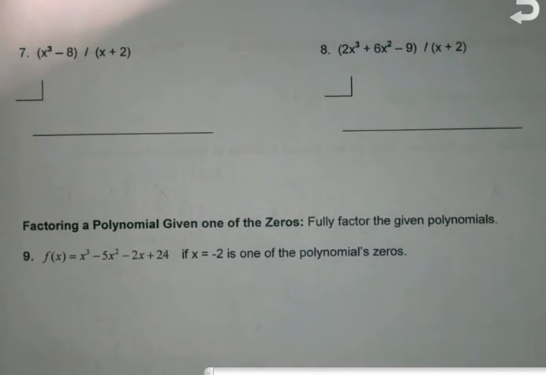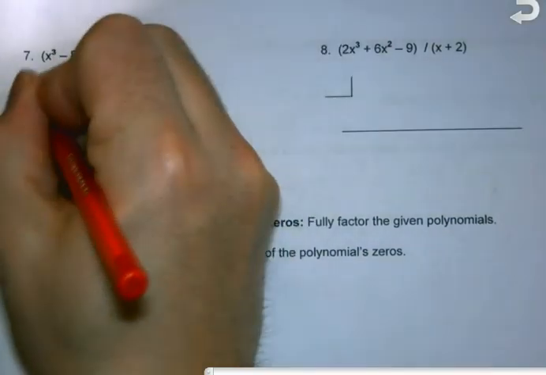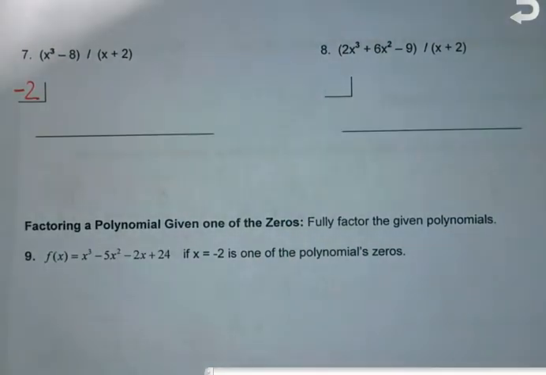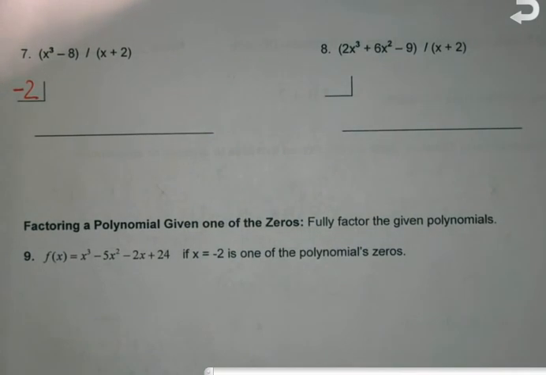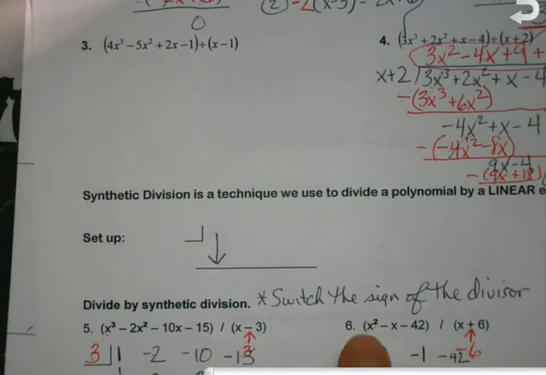Alright, number 7. What number's going in the box? -2. Now comes the issue. You'll notice on numbers 5 and 6 that we did on the front, it goes right down in degree order. So like the first one we went 3, 2, 1, regular term. Let's flip back over here. So you'll notice 3, 2, 1, nothing. 2, 1, nothing. It goes step by step.